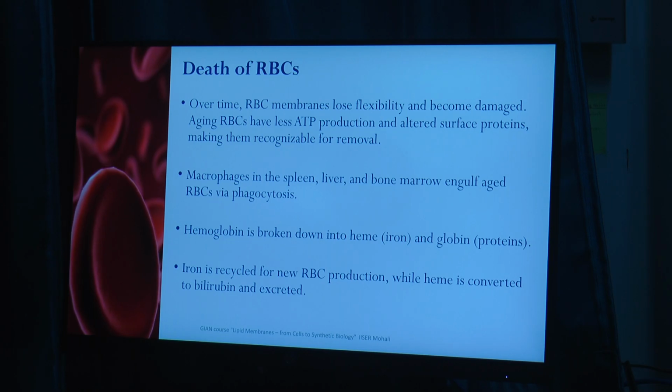So after a gradual wear and tear which they experience due to circulation throughout our body, there will be a time when these cells will actually die. Now, what do we mean by death of a red blood cell? After their functionality's efficacy is reduced, macrophages in the spleen and liver are going to segregate these red blood cells depending on the wear and tear they have gone through, and they are going to be removed from the body through different processes.